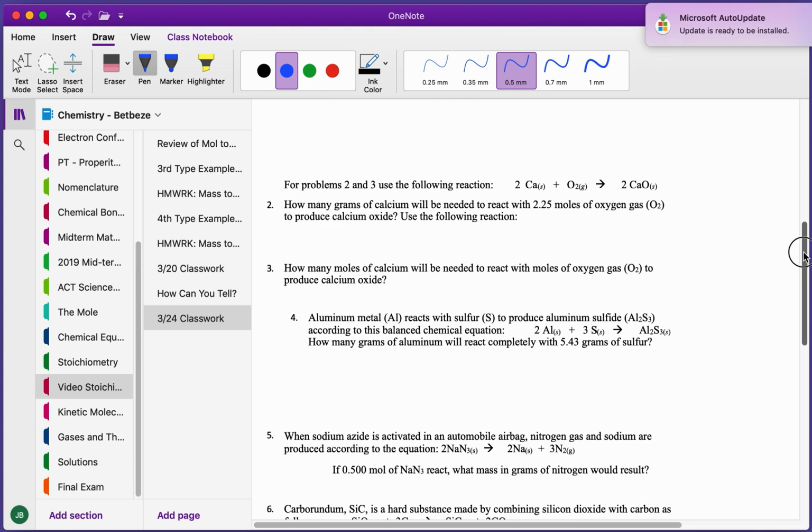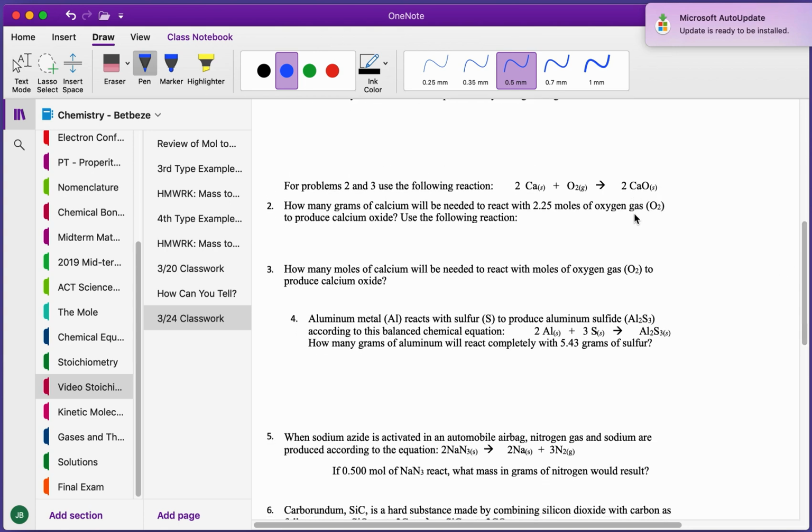But don't forget, as you're going through these problems, to make a roadmap. Determine what kind of problem it is. What are you going to have to put in there? So go back to the video and see: am I starting in moles? Am I starting in grams? Am I trying to get to grams? Am I trying to get to moles? So to help you determine what needs to go next into your railroad tracks, you're either going to use coefficients from your balanced equation, or you're going to be using the molar mass of that compound. That's it, ladies. That's the only 2 things you're going to be using in all of these stoichiometry problems.